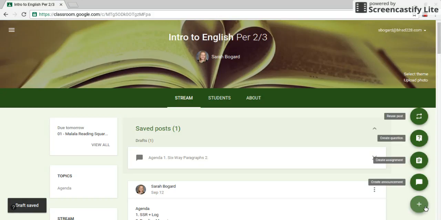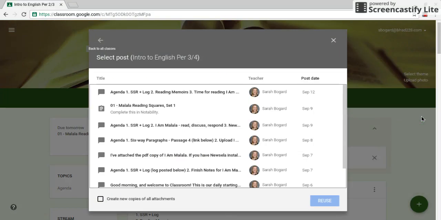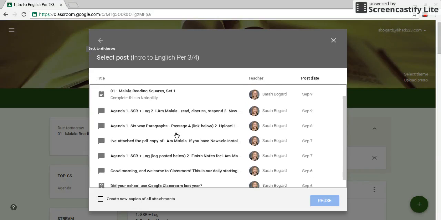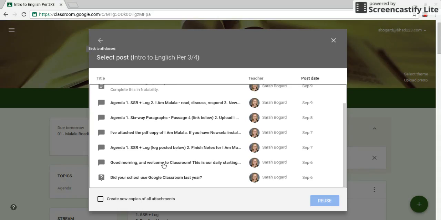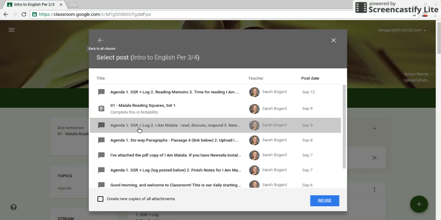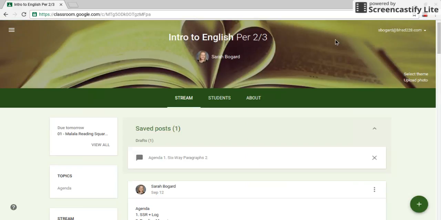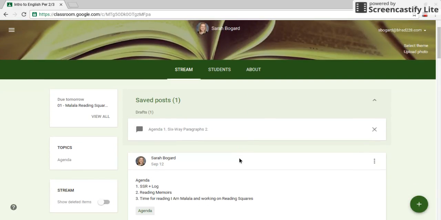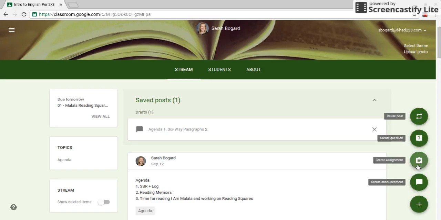Another way to put information into Classroom, let's say that I didn't choose both classes at the same time, I could reuse a post, and I can reuse anything I've posted in any of my classes. And so I could pick this, and it would simply go here, and I would say reuse. But that's an option if you didn't want to retype your entries in both classes. Another thing you can do here that's kind of neat, I'm going to skip create an assignment because that's a different topic that could take a little bit more time.